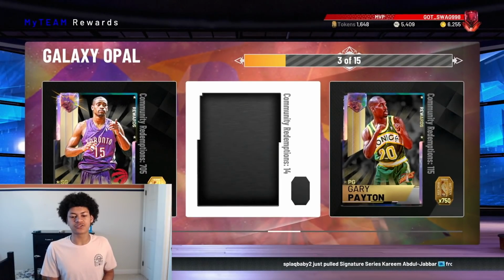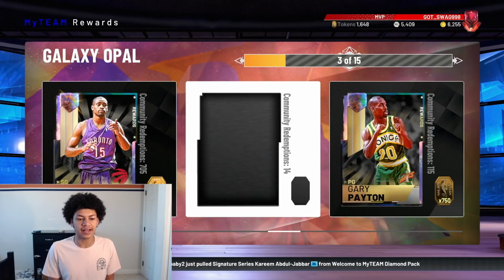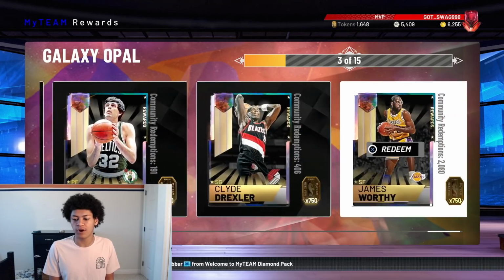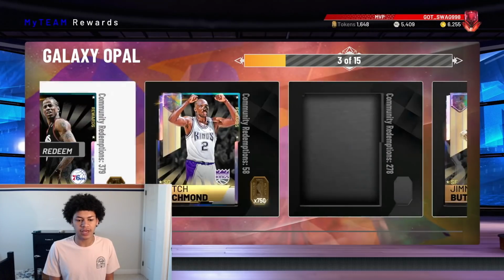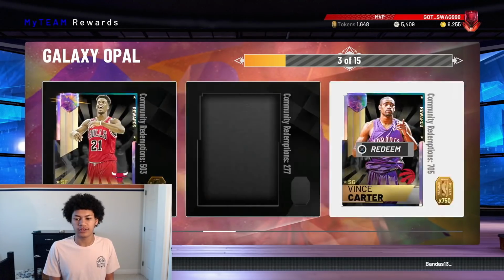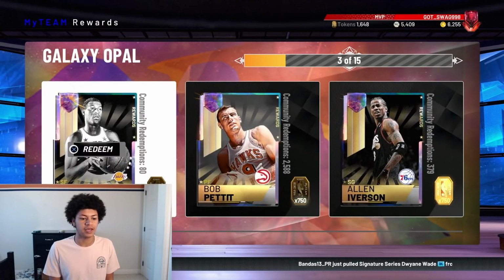So with that being said, moving on to the first player on this list, he is a Galaxy Opal George Mikan. You can see on the screen that there are only 14 people in the world with the Galaxy Opal George Mikan. In the reward token market for Galaxy Opals, every single Galaxy Opal has 100+ redemptions, except for Mitch Richmond, Elgin Baylor, and George Mikan. Mikan has 14, Mitch has 58, and Elgin has 80.